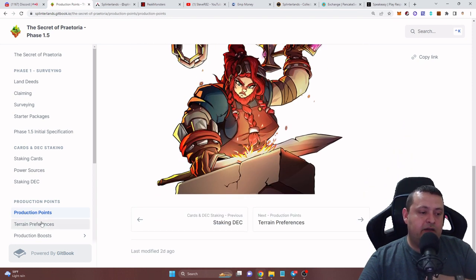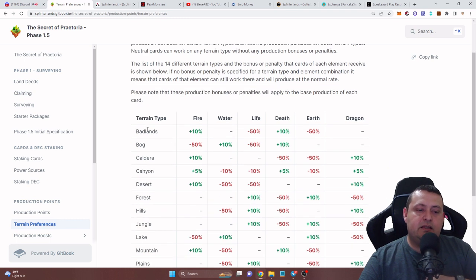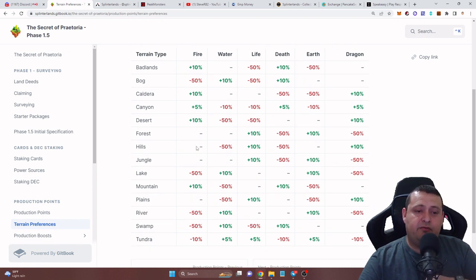Now let's go ahead and get into the terrain preferences. This is something that we all are going to have to pay attention to when we're staking our land, but we're just going to go over it briefly here. Basically, each type of land is going to have a certain monster that enjoys working on that land and can get a full 10% bonus. And then some teams are also going to have another plot where they could get a 5% bonus, while they are also going to have multiple plots where they have a 50% negative and sometimes a smaller negative like 10%.